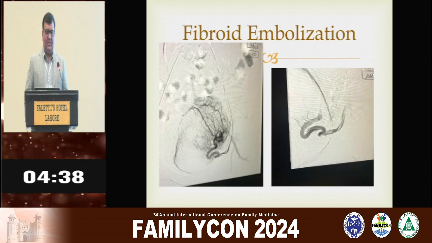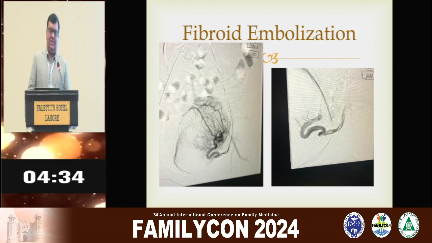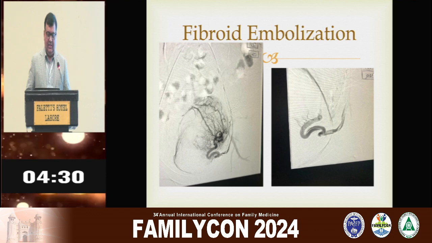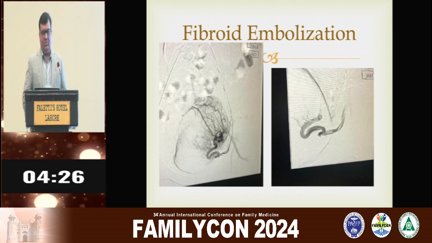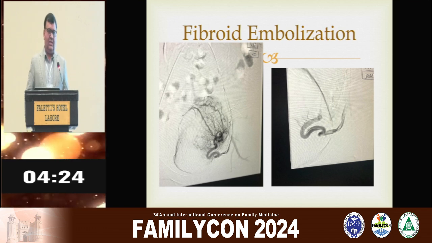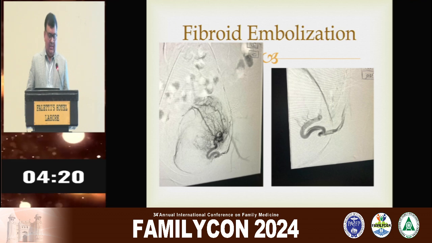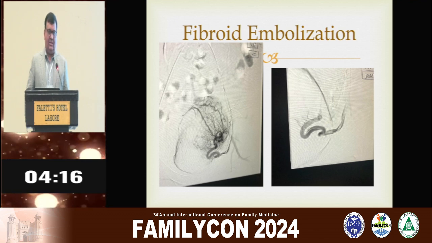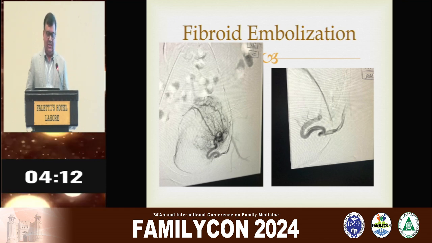Fibroid embolization is another thing we normally do in patients who have bleeding, pain, or infertility. It's again the same way. We go into the uterine artery, we block it, the patient can go home the next day, and the results are equally good, or even better, because there are no scars, no hospital admissions, and no post-op complications.